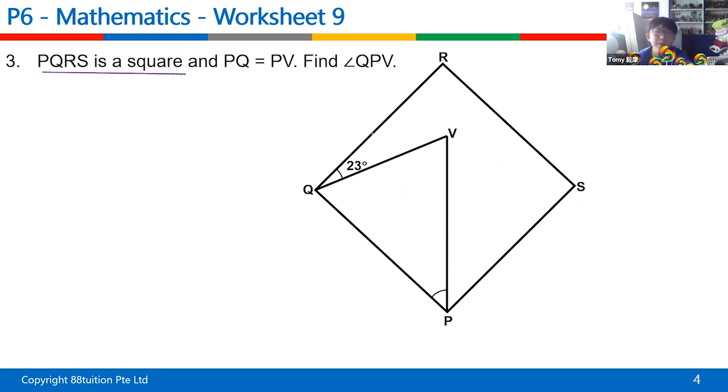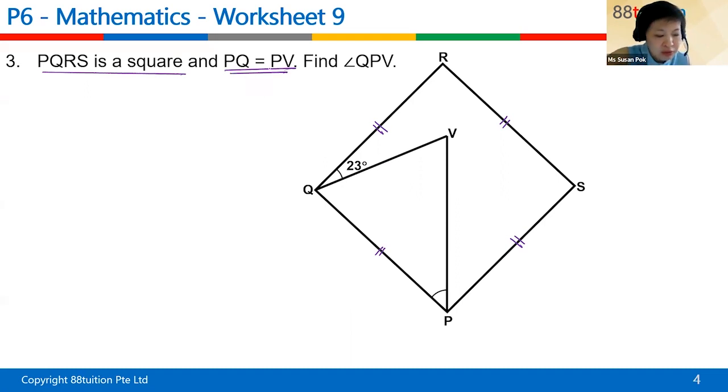Square SBC is equal to PV. Find QP. Very good. So you see, he tells you that these sides are equal, right? Because it's a square, right? So QPV, where is Q? P and V is this one.